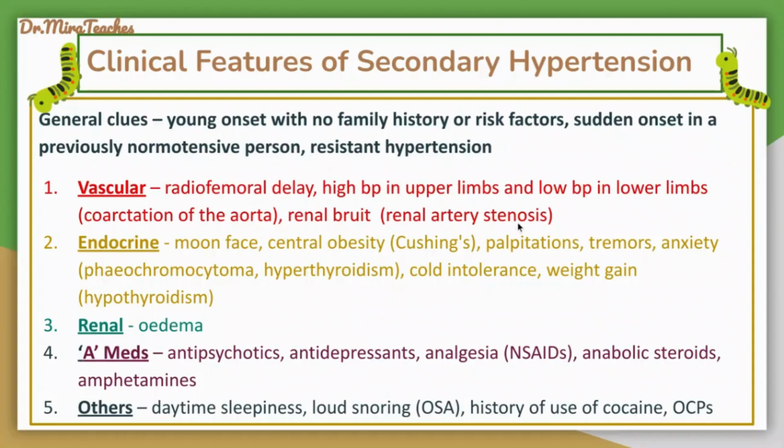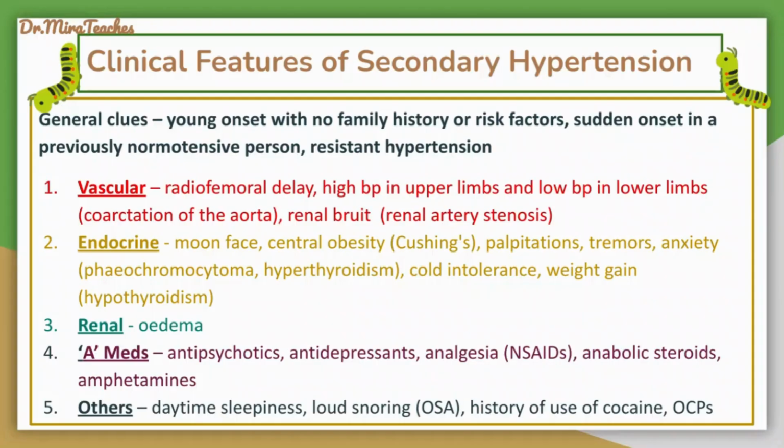We tend to ask all these other questions, but we forget to focus on the drugs. So let's take note of it. Anytime somebody comes with hypertension, make sure that your drug history is very rich. They may be taking these medications, but if you do not ask them specifically, are you on any antipsychotics? Are you on any antidepressants? Especially with the stigma surrounding mental health, people don't like to disclose. So you need to find out.